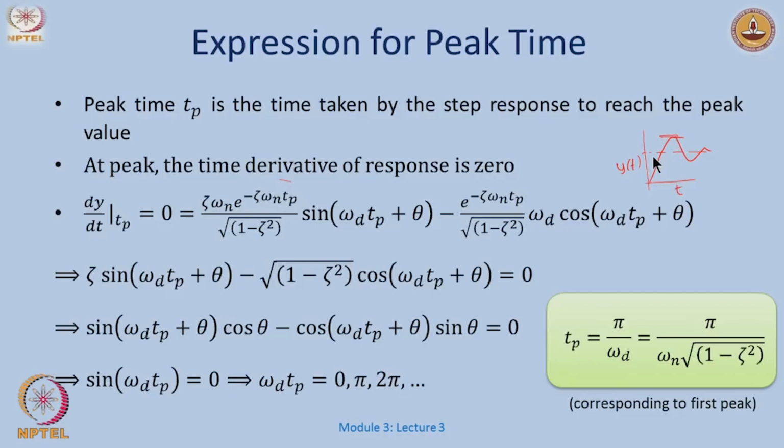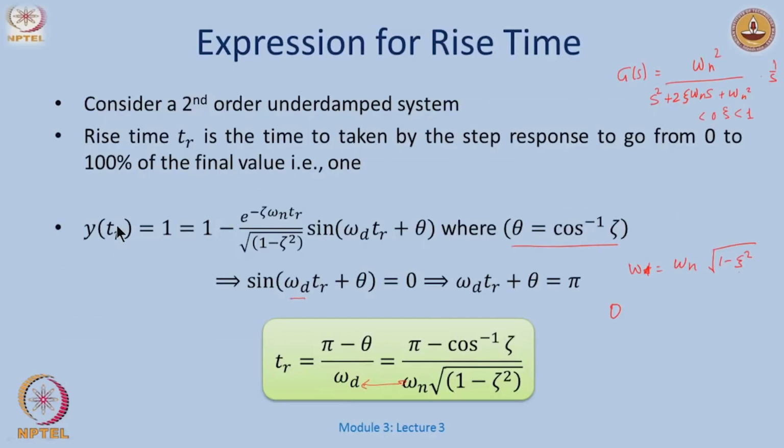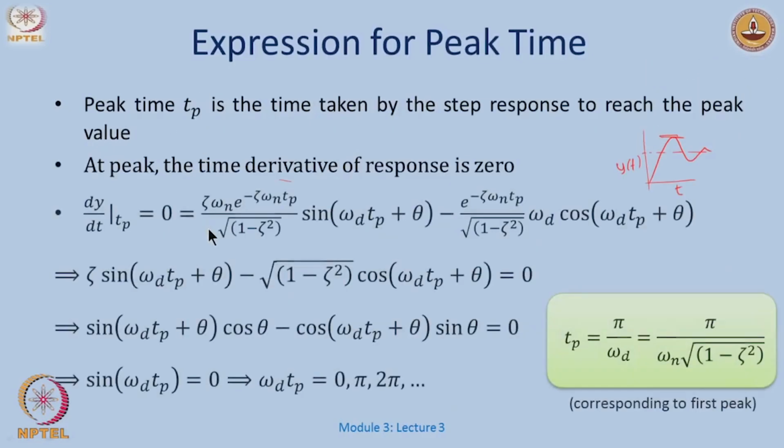So I do all these computations. I take the derivative of this, so this 1 disappears, and I set all these terms to 0, and then I solve this step by step to get that omega d times Tp is this one. Again I am just interested in the first instance. This is one peak, and then dy by dt would go to 0 here, and could go to 0 at several points, here and so on. But I am interested only in the first time. This is the value which I would be interested in, so this Tp would be simply pi over omega d.